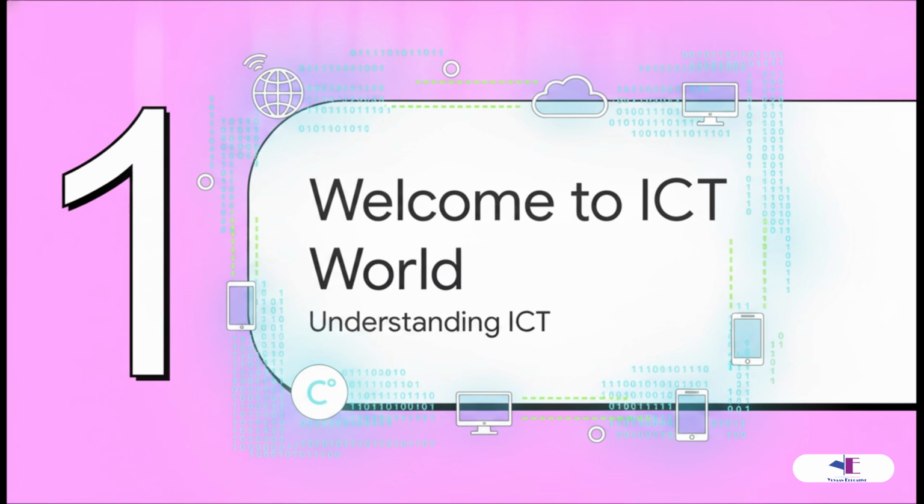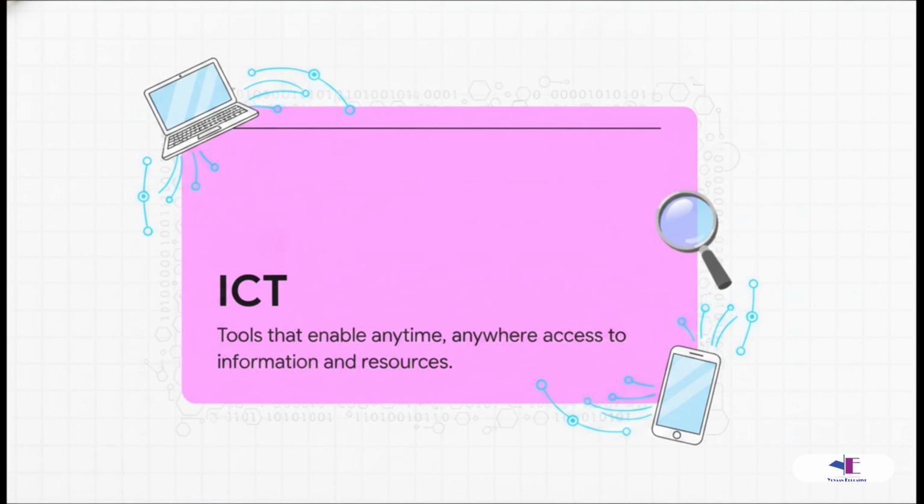Welcome to the ICT world, understanding information and communication technology. Okay, let's dive into this first section and define the very world we're stepping into here. So, ICT stands for Information and Communication Technology, and it is literally the bedrock of our modern digital age. But what does that actually mean for you, right? Well, it means having the power of anytime, anywhere access to information and resources. Whether we're talking about a computer, a smartphone, or a tablet, these devices process data and connect us in ways that effectively shrink the world. Whatever you need to know, boom, it's always right there at your fingertips.